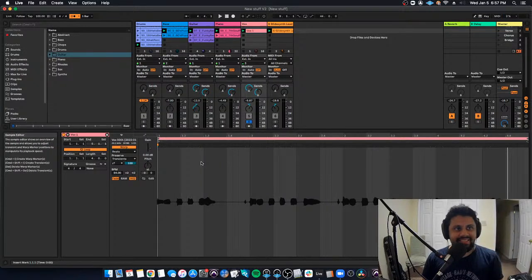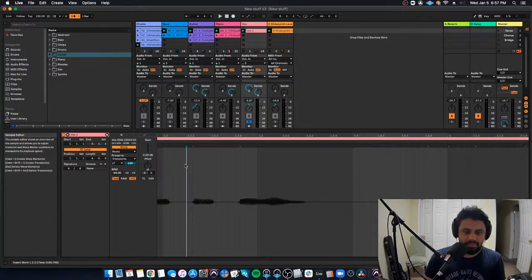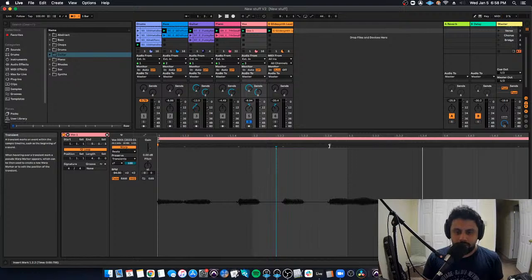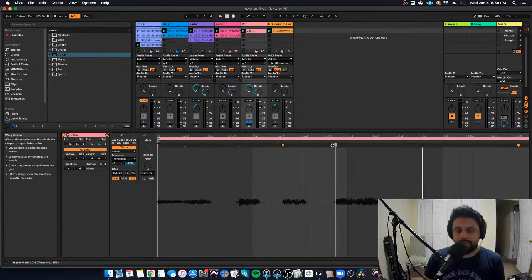So if I zoom in to one of these, let's say the first pattern, I can actually change the pattern by adjusting the warp markers. I'm going to hold Command, double click so that I have space to move the audio without messing everything up. And then I'm going to move this to here. I'm going to do the same with this.